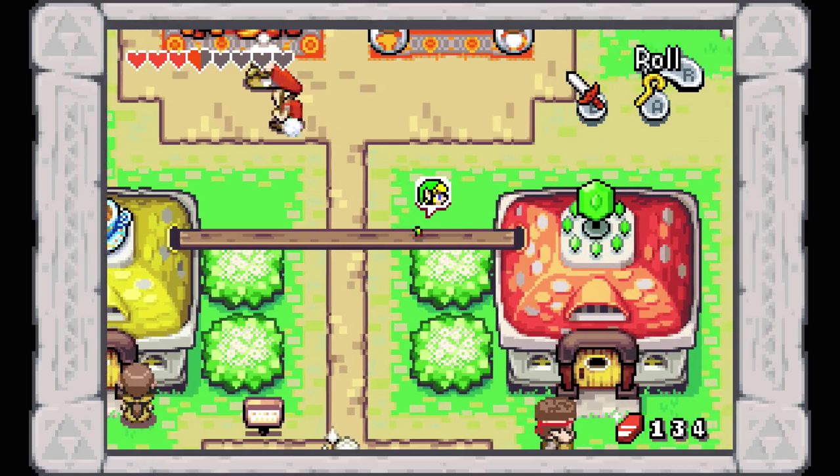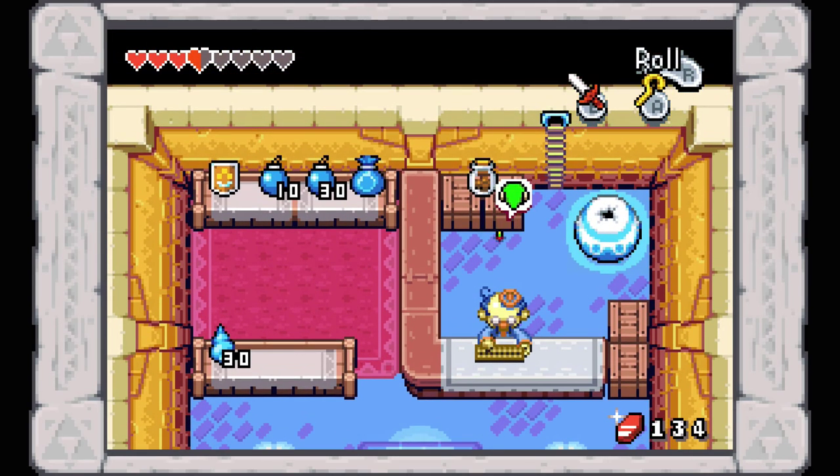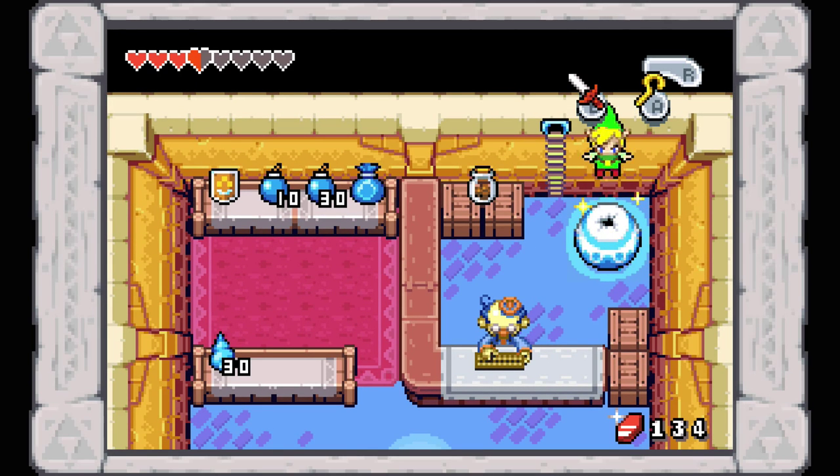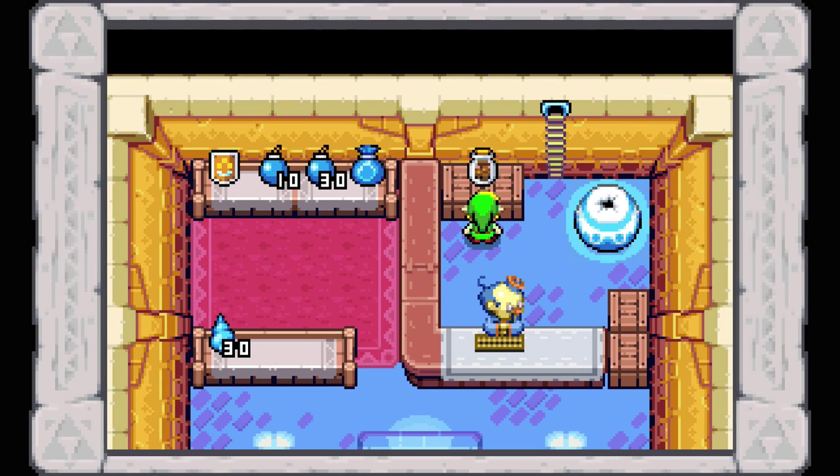Shrinking down in the cafe and heading right across to the store, and jumping straight down here, you will see that there is now a bottle over on the desk right here. This is important for something that we can do right now in Lake Hylia. Come over here and pick it up.